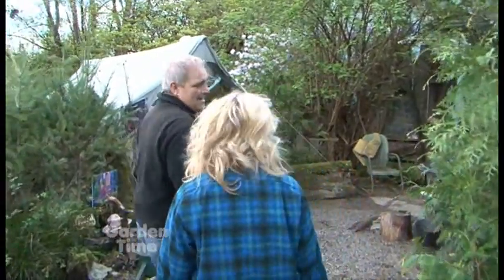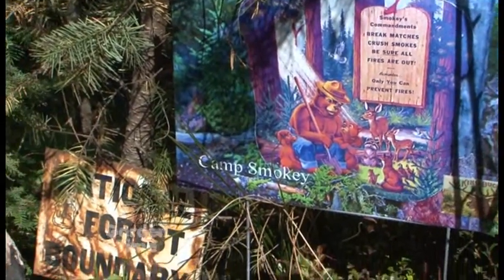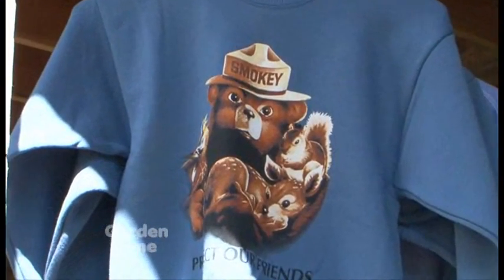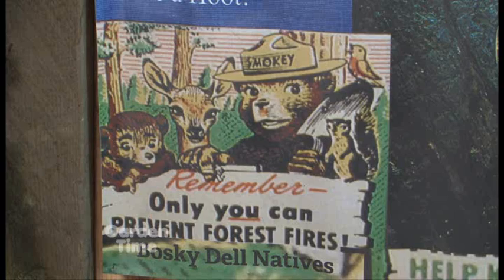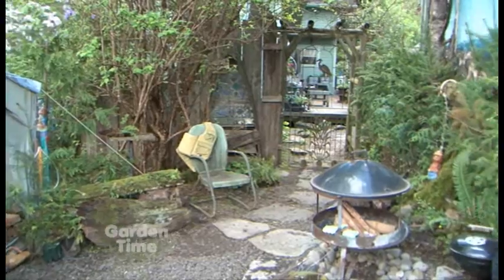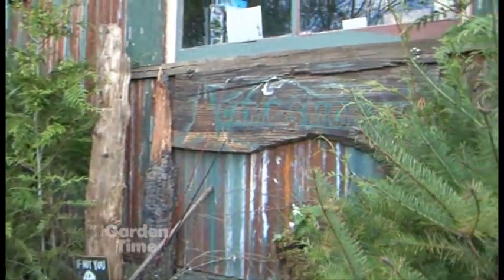Tell me first of all, what was the idea? Why'd you come up with this area? Well, I always loved Smokey Bear as a child. And I feel like our young people today have not really been properly introduced to Smokey Bear, and I think they're missing out on something special. Because that was really popular. It seemed like all the time on television you would see Smokey Bear out there talking about forest fires and prevention, and kind of not anymore. He had great messages, and he had a magical way of connecting with children.